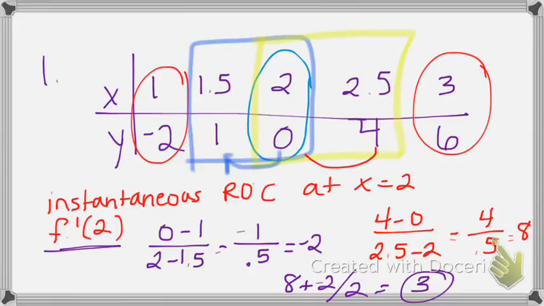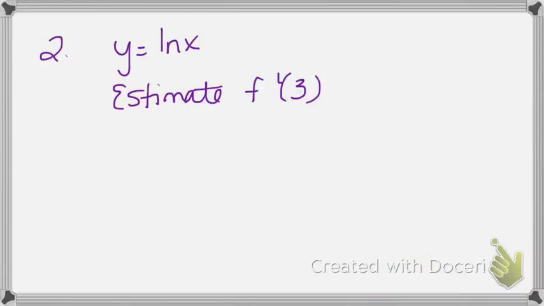And anytime it asks you to do that, you just look at the table and find the slopes around 2 as close as you can get to estimate it. Now, sometimes it might ask you to estimate f prime of 3 or f prime of a number. And the key word here is estimate. That means we're not going to be able to find it exactly. If I use the f of x plus h formula with ln of x, I'm going to get something crazy that you can't solve. So we have to estimate another way, and we're going to do it similar to the way we just did on that last problem.